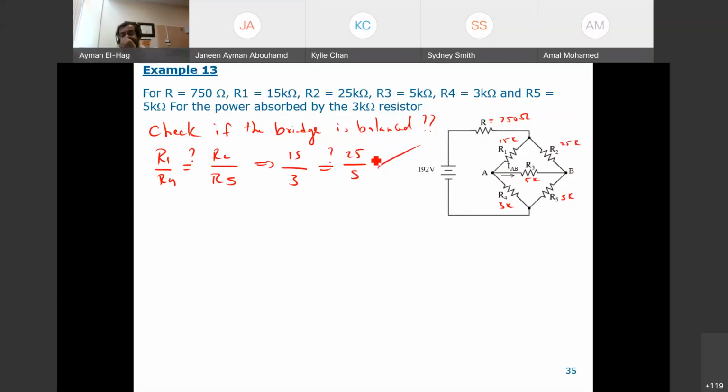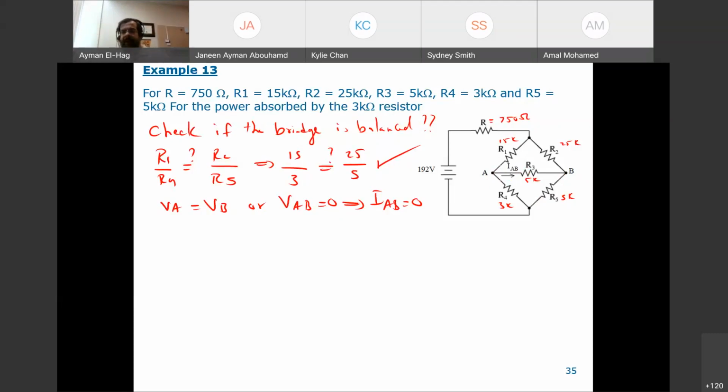Indeed, yes. So if this condition is met, VA will equal VB, or VAB equal to 0, which will lead to IAB equal to 0. So there will be no current here. There will be a current in R1 and R4 and R2 and R5, although I connect here a resistance. It's not an open circuit anymore, but there will be no current. Why is that? Because VA and VB are the same. So when there is no potential difference between 2 points, there is no force to move the current between point A and point B, because the voltage here is equal to the voltage there. There's no pressure difference, if you may say. So the current cannot flow here.